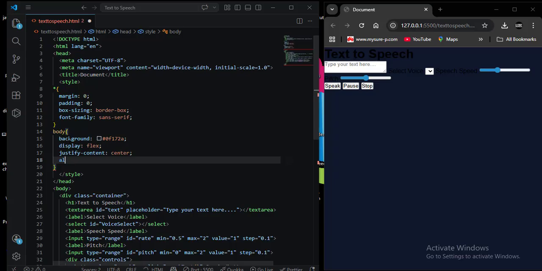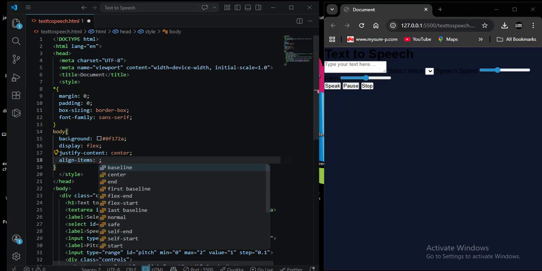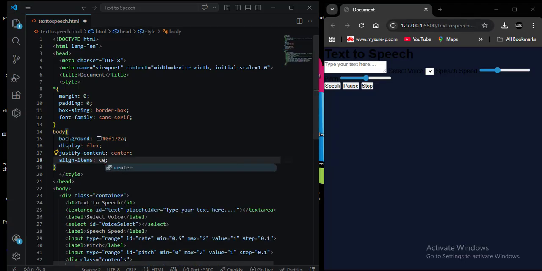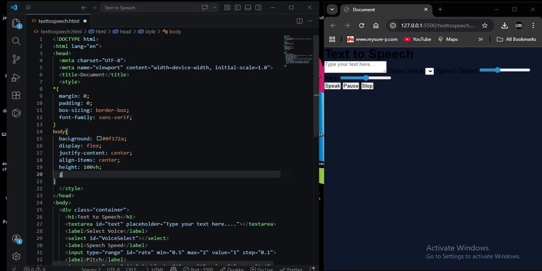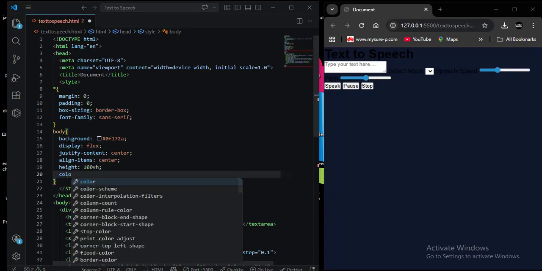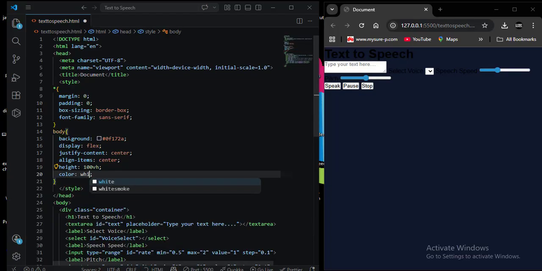And then align-items, we're also going to put this one on center. And then height is going to be 100vh, viewport height, and then I'm going to choose color. It's going to be white.